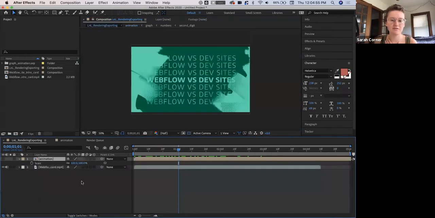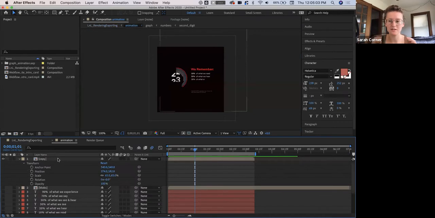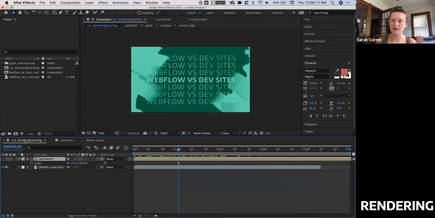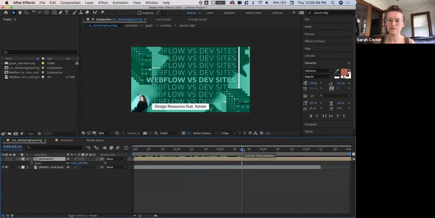I have this file set up, and right now I just have an MP4 and then a composition that has animations that are native in After Effects, just so that we can talk about rendering in After Effects and how lagging can be not cured but improved. If you're working with really heavy MP4s or MOVs or a lot of effects in After Effects, just scrubbing through the timeline can cause you to lose frames in this viewport. And a way that I've worked around that issue is using proxies.